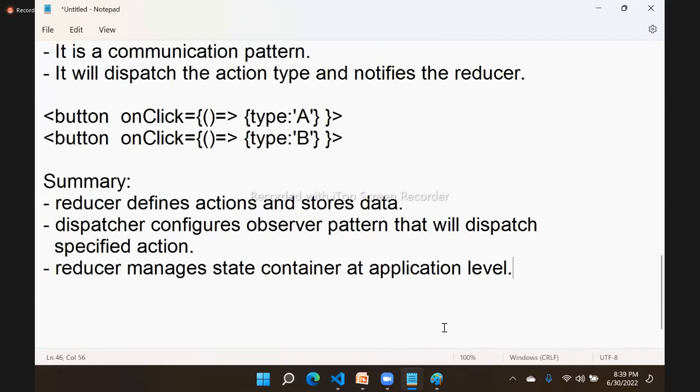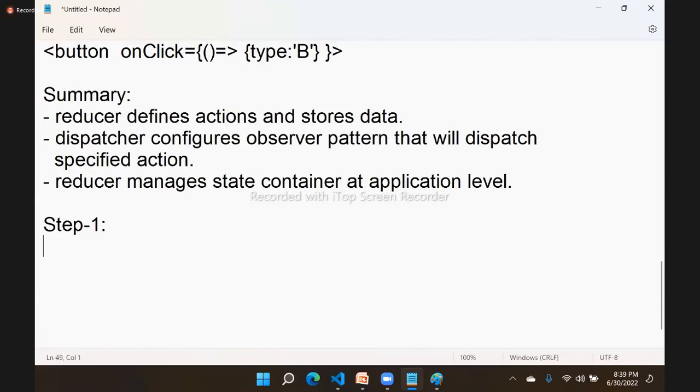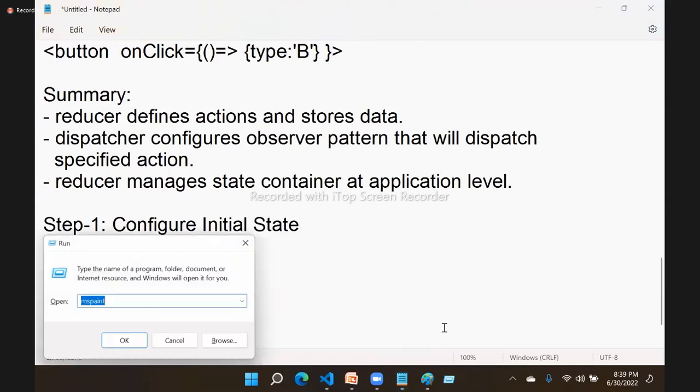One small point actually. So first step, I will give here step by step how to configure. How do we define the steps? Step 1, configure initial state. We have to configure initial state. I have those ready-made.